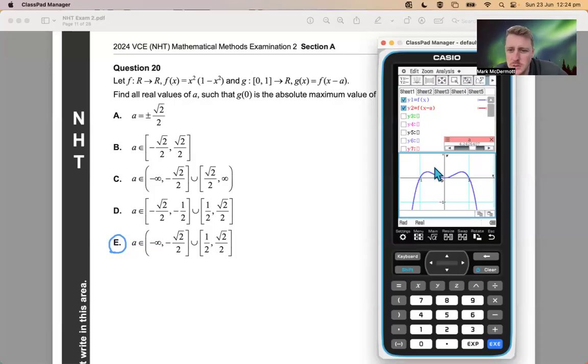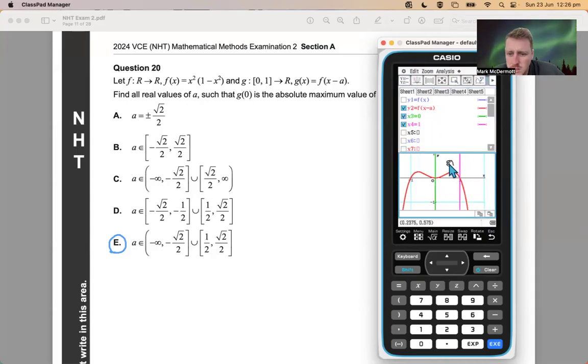I don't know how you're supposed to do this in an exam. Okay, let's keep going ahead. So basically, it doesn't like when you put a domain when you've got a slider for some reason. So you can't do that. So what I'm going to suggest is you just put some vertical lines at 0 and 1. So you have to change it to that and then graph it there.